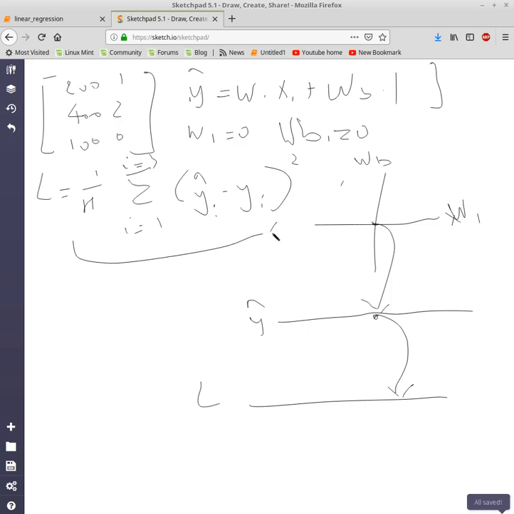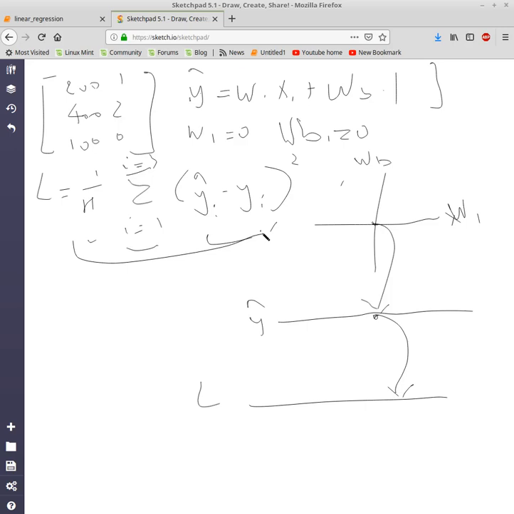Where the loss, again, is this function over here: 1 divided by n, times the sum from i equals 1 to 3 of y hat minus y, squared. So it's just a sum. This is the mean. Divided by n, this is just the average of the squared errors of each of the values. This is the mean squared error loss.